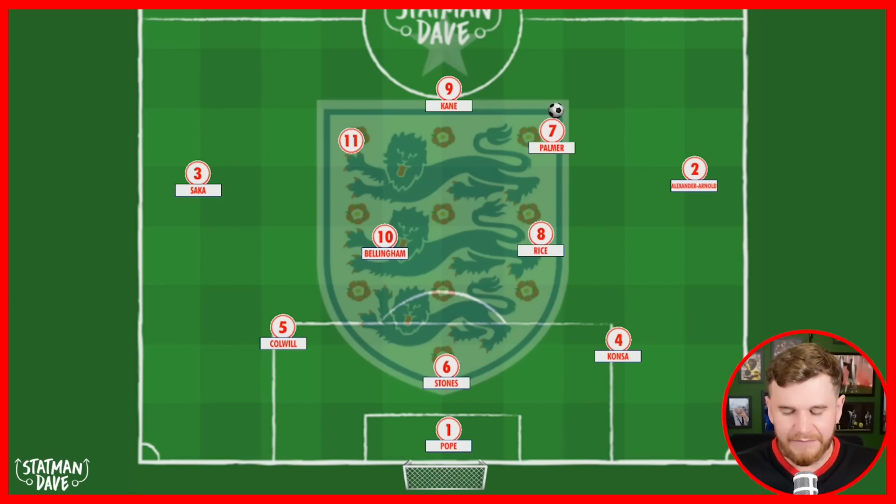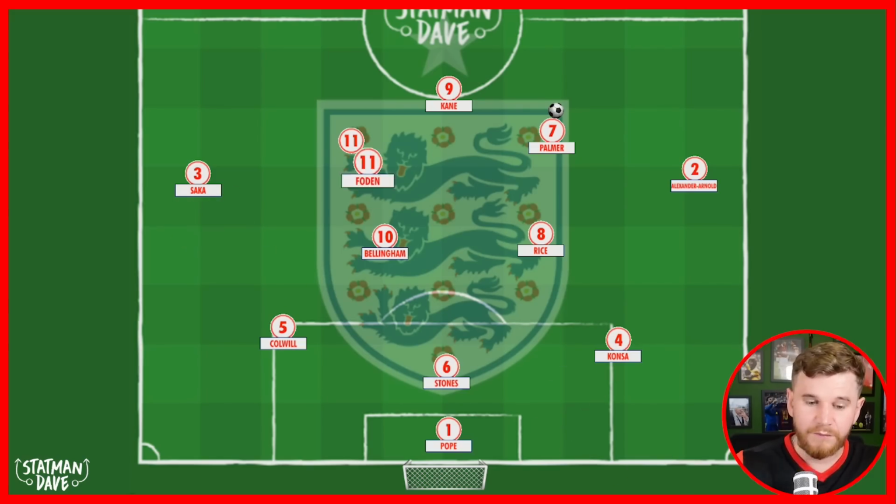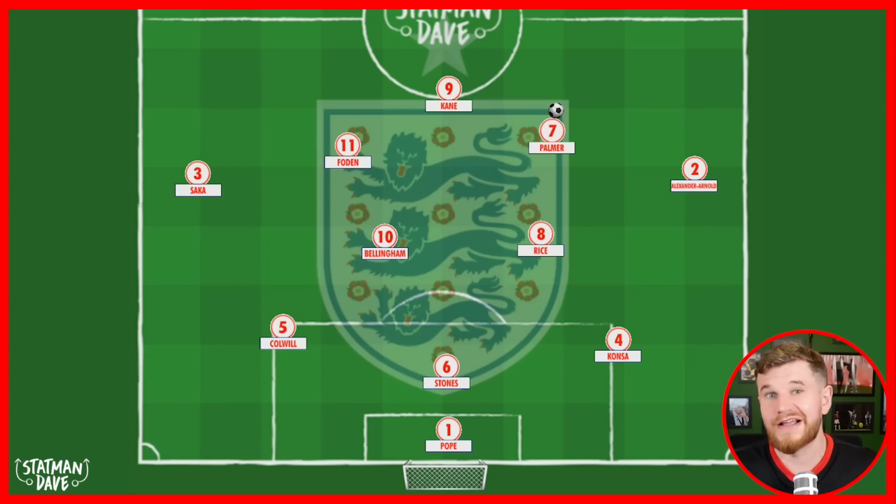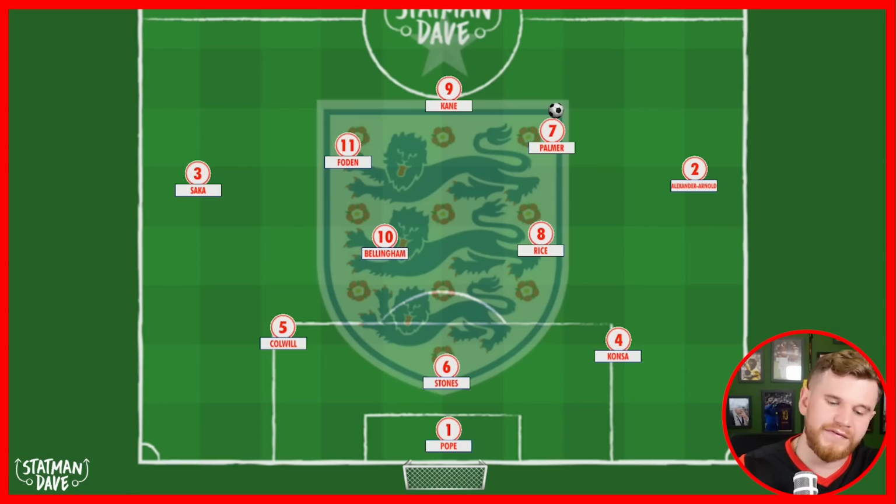I think the left attacking midfield role is quite interesting. You've got the likes of Anthony Gordon, who may be better at being a wing-back under Thomas Tuchel, having that similar Callum Hudson-Odoi option of a real direct dribbler at left wing-back who's going to cut inside on his stronger right foot. I think you've got to look at someone like Phil Foden as well, playing that role. Again, Phil Foden's not been great in an England shirt so far, but we all know the potential. Premier League Player of the Year last season.